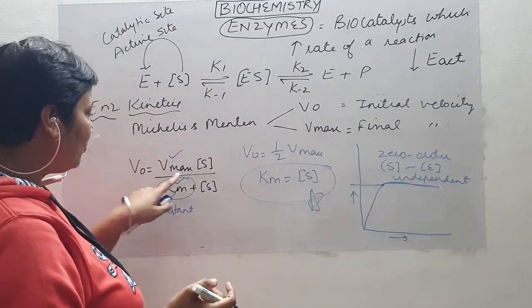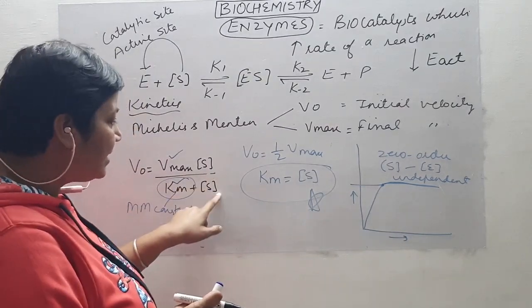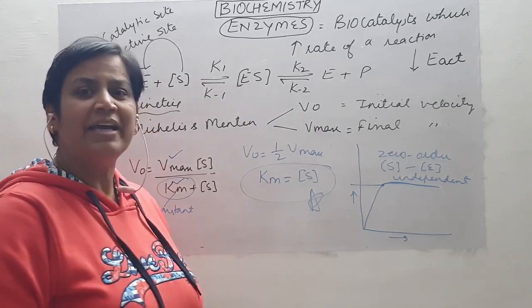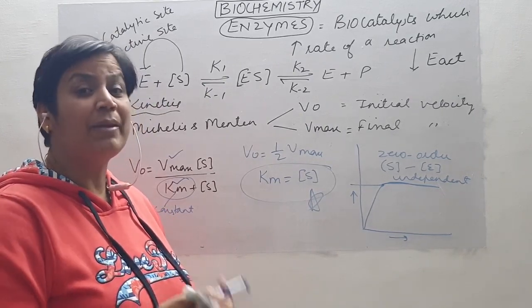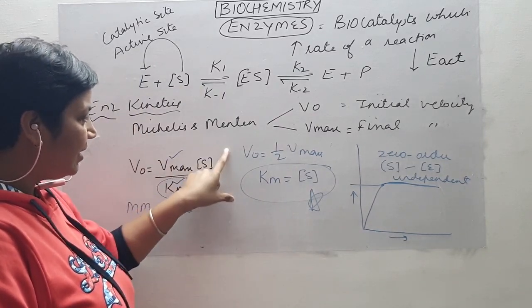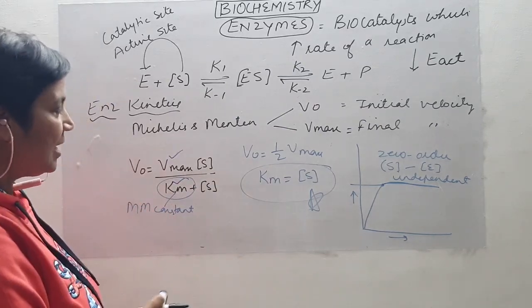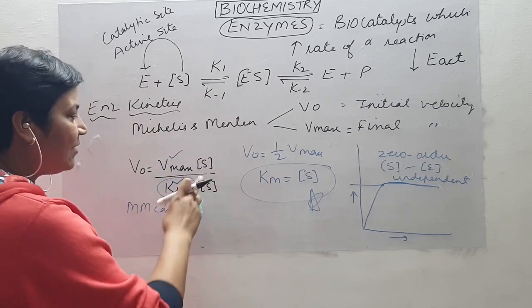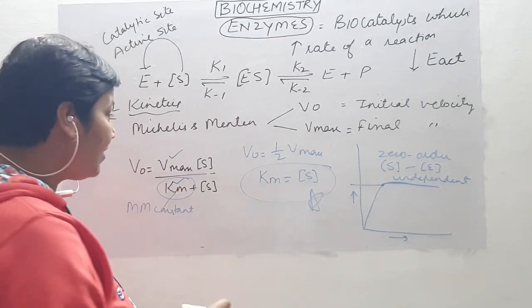So this is the equation of kinetics of enzyme. V naught is equal to Vmax S over Km plus S, which is for a single substrate or a mono substrate. When obviously we talk about a bi-substrate reaction, the mechanism is altogether different. We call it a ping pong mechanism. But Michaelis and Menten gave an equation for this mono substrate reaction, and this is how it goes. Now see, what we are calculating is Vmax, and obviously every enzyme will have its own Km. This is again very important.